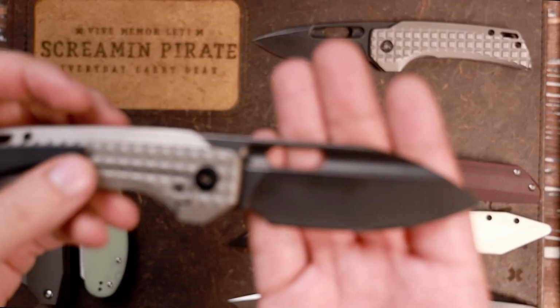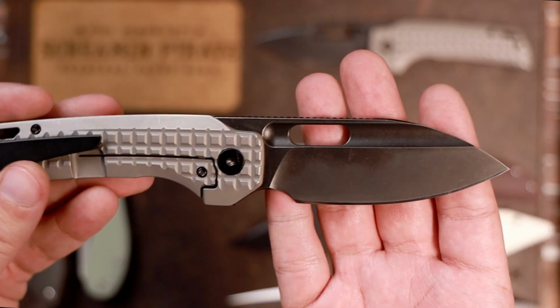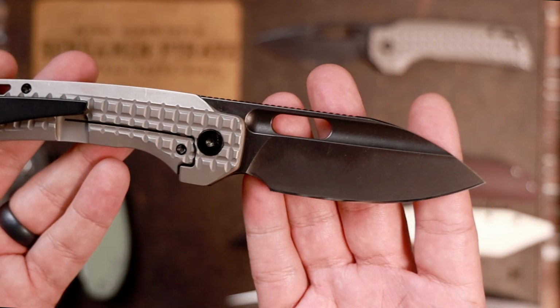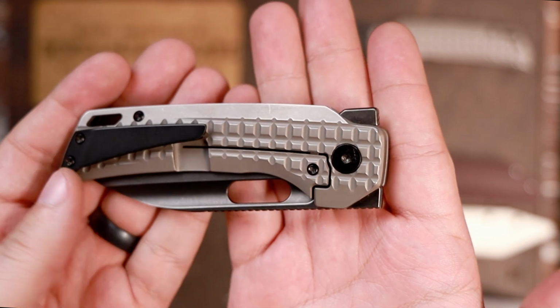Also, he calls this a sheep's foot. I mean, it's more like a spear point. It's like a knife that doesn't know what it is, guys. He calls it a sheep's foot. It has like 30,000 openings.